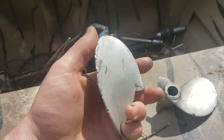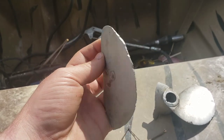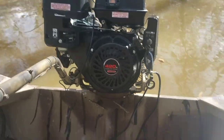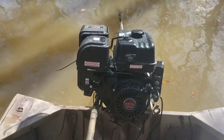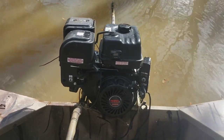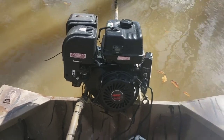And these boats run real good. I say real good. They don't run fast as an outboard, but you know, they run and they cheap. And I think I paid all total, I was under $1,000 to get this motor and the equivalent horsepower outboard. If I went to Bass Pro and got a Mercury, which is about the cheapest outboard I found, if I bought it new, I'd have $2,000-$2,500 in it. So they got a pretty good value for the money.